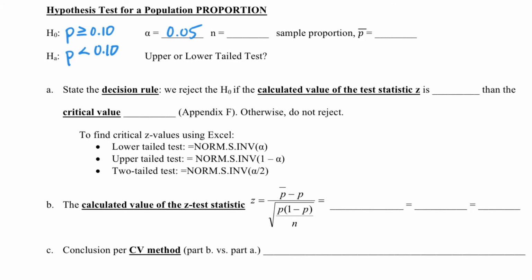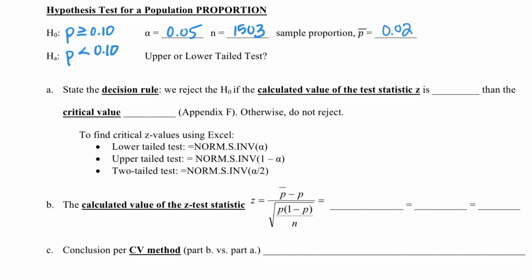My N is the 1503, and the sample proportion that I found using Excel by taking my number of homes, which is 31, divided by the number of listings, which was 1503, that gave me a sample proportion of 0.02. So only 2% in my sample data were houses. But I have to account for sampling error, which is why I'm going to conduct this hypothesis test to see if my alternative hypothesis is true or not.